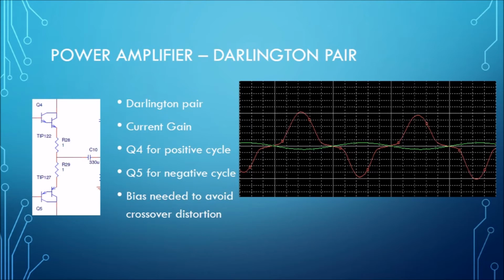Another consequence of the fact that these Darlingtons are made of BJTs is the fact that we have crossover distortion. Crossover distortion is illustrated by the PSpice simulation graph that is also shown on screen. When the input is close to 0, that is less than the required VBE threshold, we will get some clipping of the signal, which is why the region that is close to 0 looks approximately like a flat line on the output, which is shown in red in this graph.